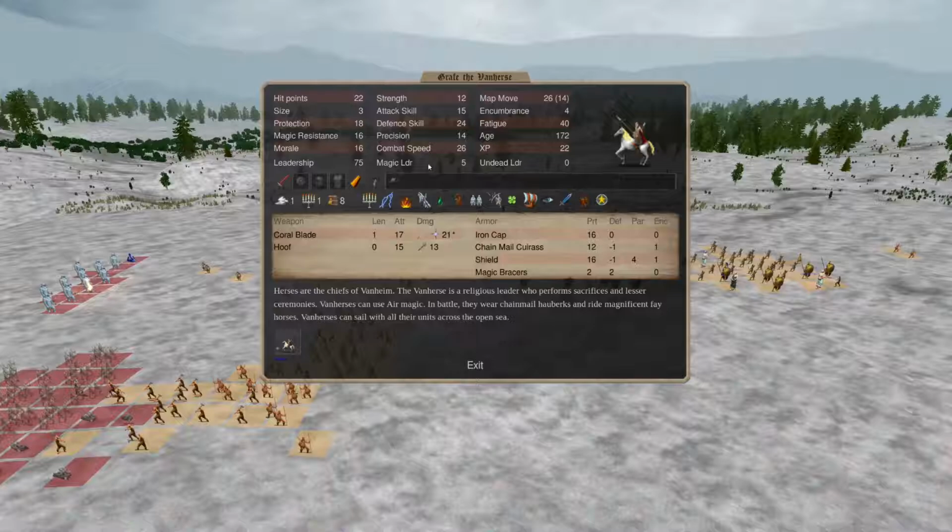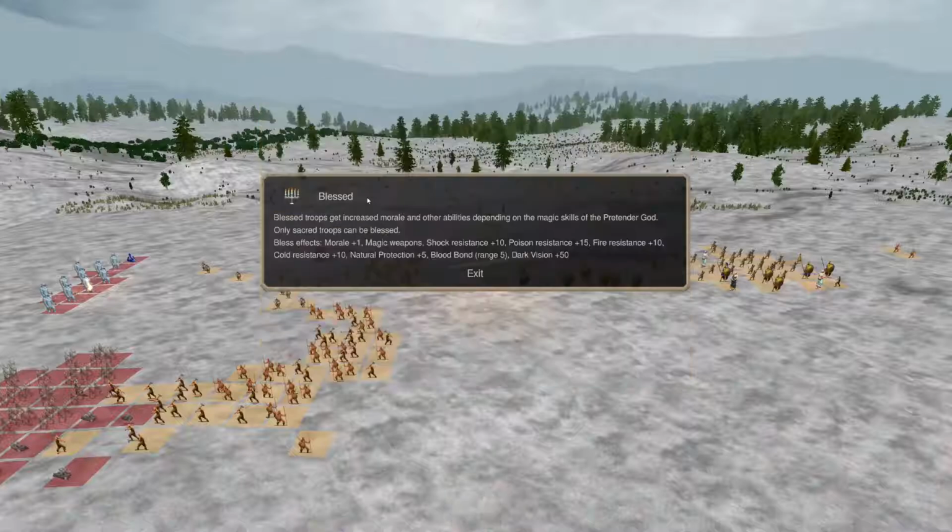In terms of the bless on Vanheim, it is important. We kind of have a mix, trying to support both our elven thugs, not that Vanhears mind resistances, but also provide some things the Vanhears are going to like. Particularly the blood bond is pretty nice on them, and they do like the natural protection. The natural protection is a bit anti-synergistic with your elven thugs, since they're less likely to be hit, and they don't have very high protection anyway, so an extra 5 protection is not huge.